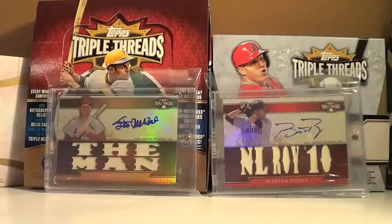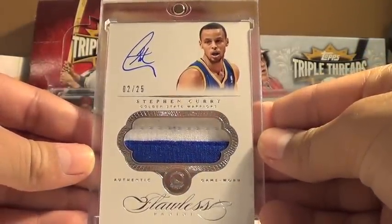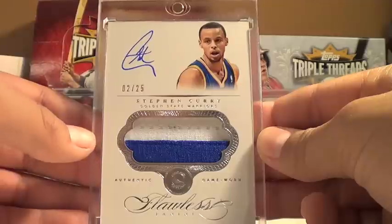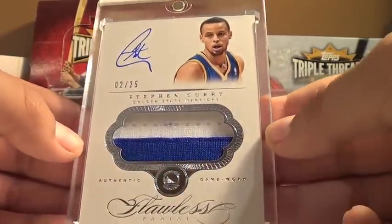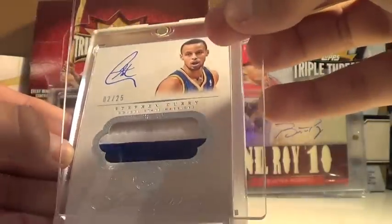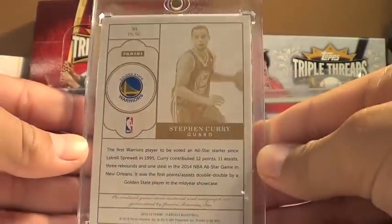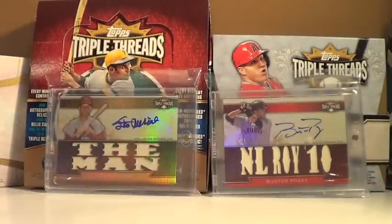Love this guy. Lost tonight to OKC, tough night, but it's all good. Steph Curry. On-card auto, number 2 of 25, from 13-14 Panini Flawless — the product that costs over $1,000. I don't know how people afford that. Perfect on-card auto here, out of 25, two-color patch. It's pretty nice, actually. Flawless, beautiful product. Happy to get one of these in, first card from Flawless ever. The backs are really nice — you can pause that if you want to read it. Talks about his All-Star game. Hope Steph starts the All-Star game this year, he definitely deserves it.